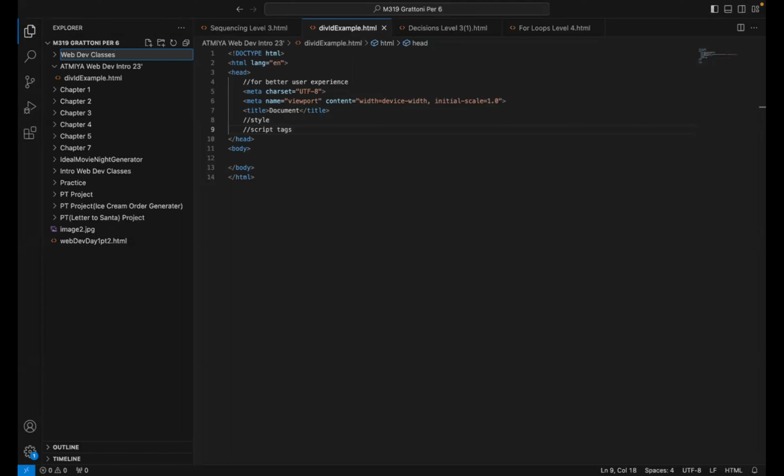Is it not working for you when you right click, Aditi? Okay then.